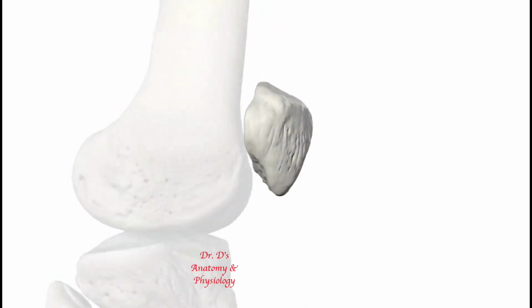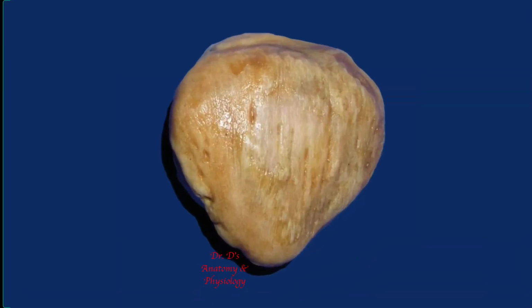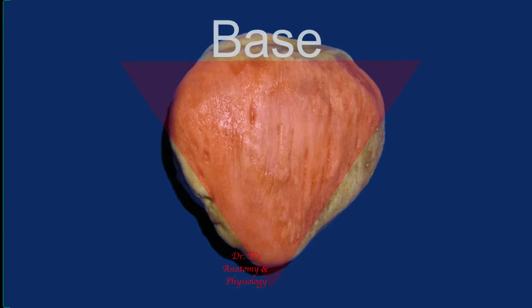Here is the patella isolated. The anatomy is relatively straightforward. The bone has a triangular shape, and the proximal part that attaches to the tendon is called the base, and the distal part that comes to a point is called the apex. The terms are obviously derived from its triangular shape.